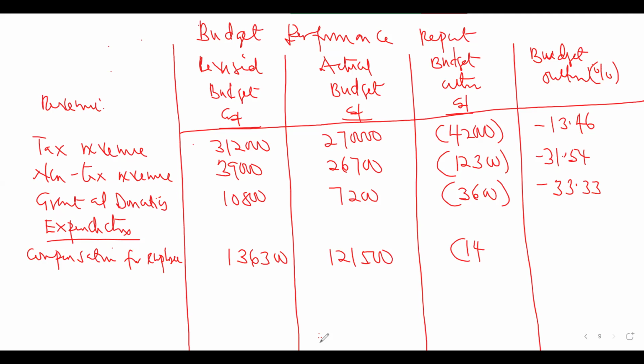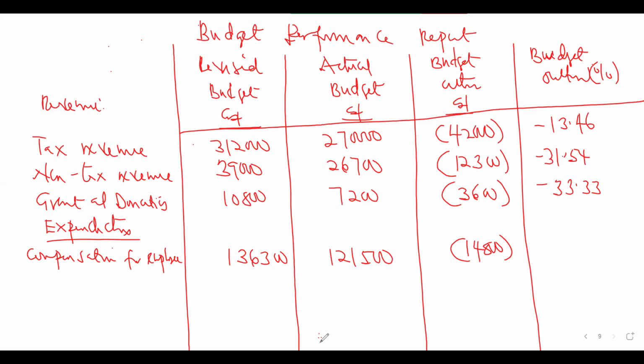With the calculation. But how do you calculate it? The out-turn should be the actual minus the revised. That's how you have to calculate it. So you can state that the out-turn is calculated as the actual minus the revised. If you're calculating revised minus the actual, you also have to state that one. There's no problem with that. We don't have one way of doing this. So you just have to say the out-turn is calculated as the actual minus the revised, or as the revised budget minus the actual.